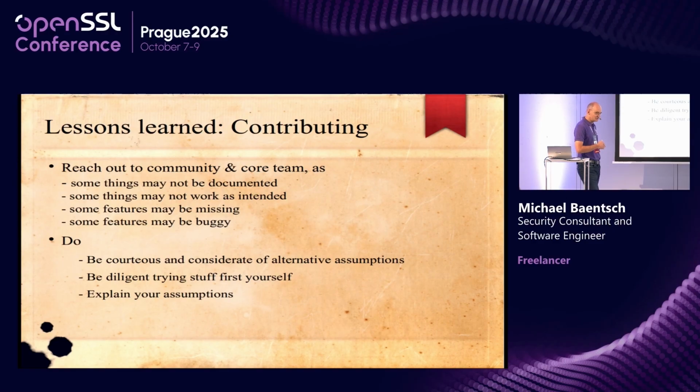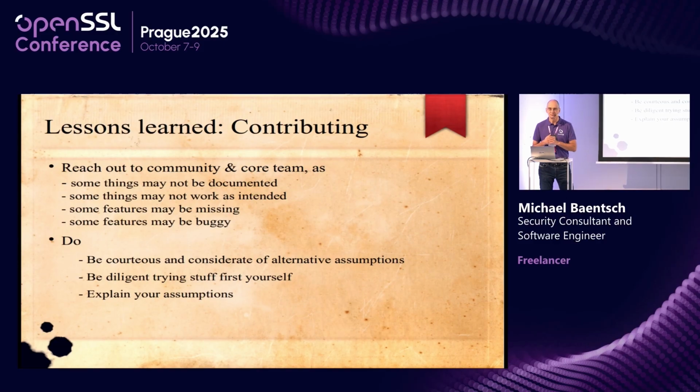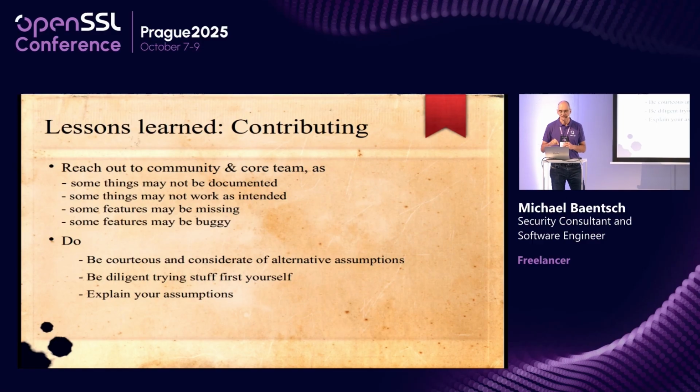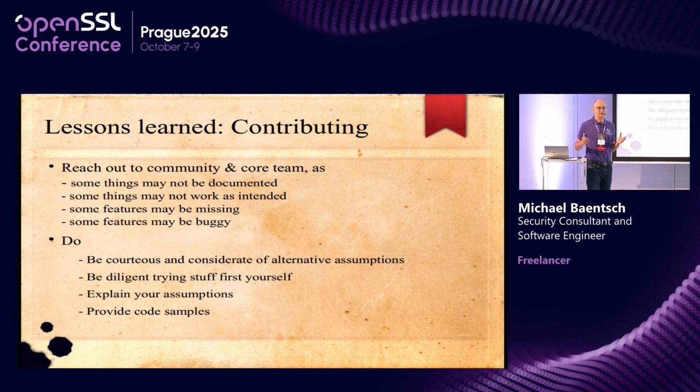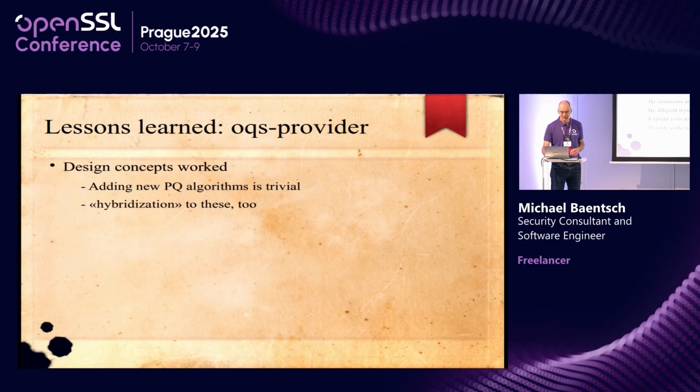Write some code, test it, try it, give it a go. If you're then sufficiently sure that the problem is not between here and there, you may want to write some comments. If you do, please explain all of your assumptions. What do you think how things should be working, in particular if something is not documented, so that other people can understand your thinking? And finally, we are talking about developing software. Please provide code examples. Nothing works as nicely as seeing code running into a problem, because then you can fix it. Or you can just understand the problem.